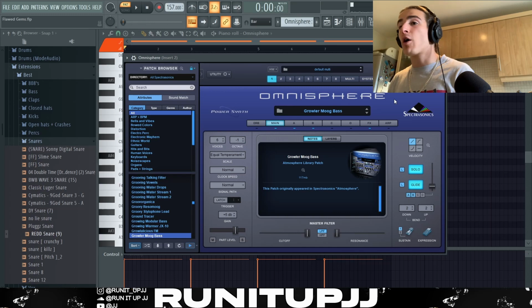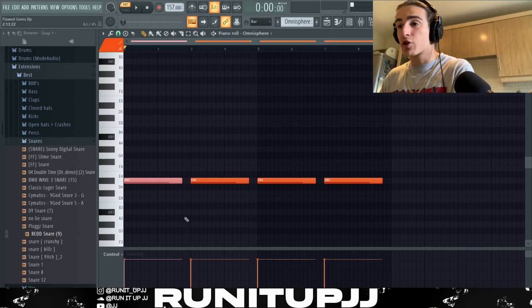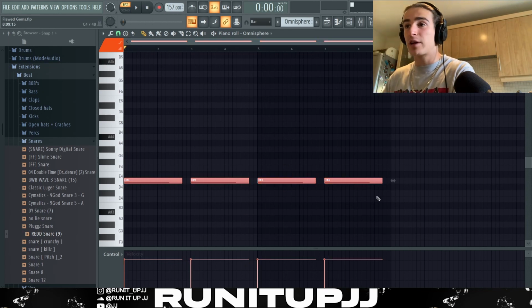Next up we've got Omnisphere, and we're using one of my favorite synth bass presets, and you guys should know this by now. It's the Growler Moog bass. Can't go wrong with it. Always hard for dark beats, so I really recommend it. All I did was follow the root notes and play the D every 2 bars, and then chord off towards the end just to add a bit of this weird little tension. It's kind of like some A Candy, but more for the whole tension thing. So this is what the bass sounds like.